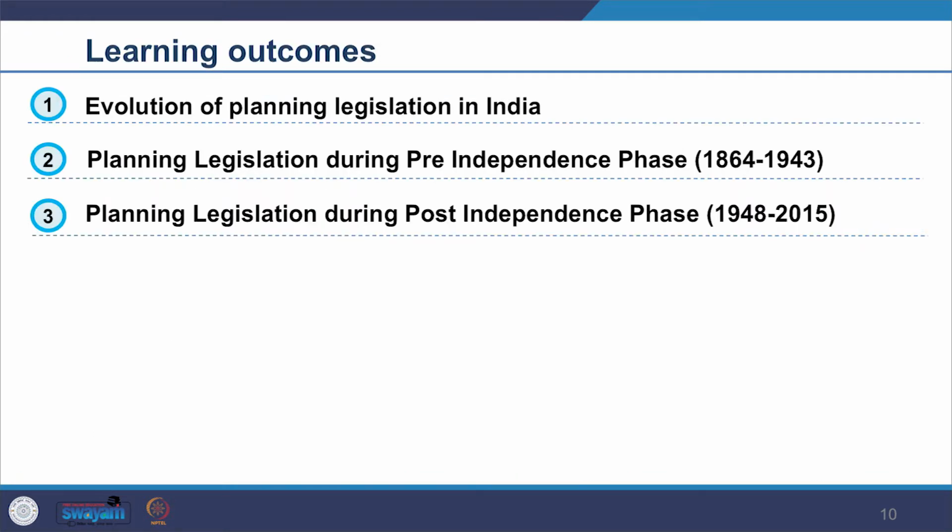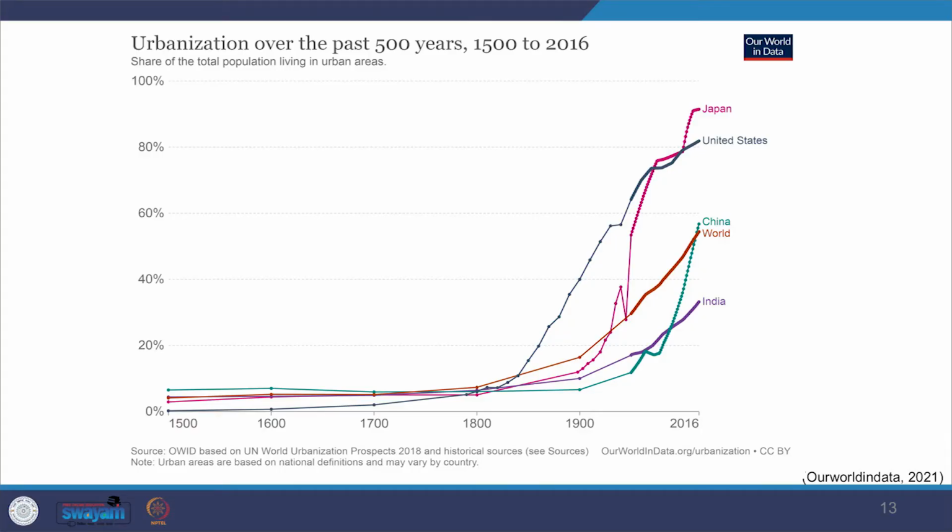So accordingly, the learning outcomes which we'll be working on are that you should be able to list all these acts, and you should be able to review them in the timeline, not only in the Indian context but also in the global context, and also as per the details of the drawbacks which were happening through these acts.